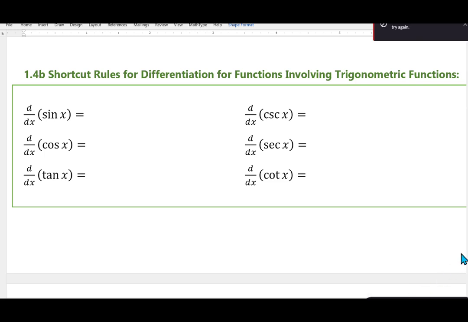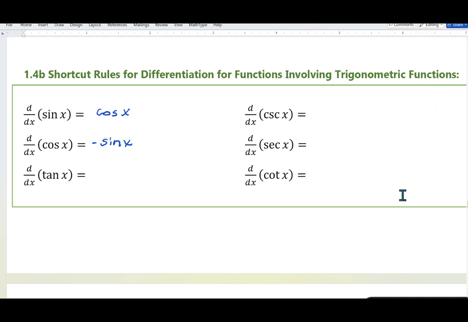So let me give you a few of these. First of all, later we'll come back and try to prove them. But let me tell you that the derivative of sine x turns out to be cosine of x. And if I ask you to take a guess, what do you think will be the derivative of cosine x? You might say maybe it's sine x, right? It would be a good wild guess, but the correct answer turns out to be -1 times sine of x. So that's the derivative of cosine. And all these other trig functions can be determined by using basically the knowledge that derivative of sine is cosine and derivative of cosine is negative sine.